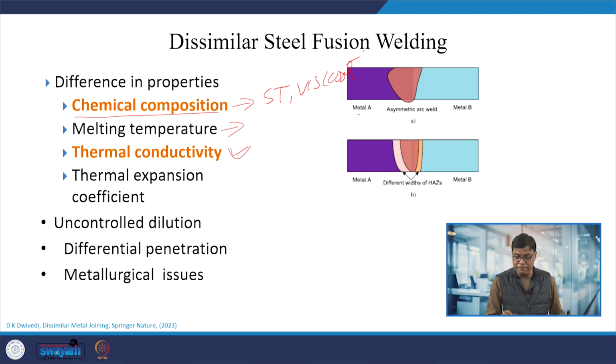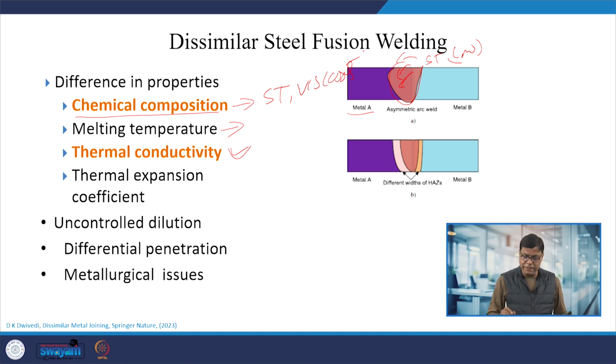Here we can see that for metal A, the weld zone is more skewed towards A as compared to B, because of the increased possibility of flow of the molten metal towards metal A. Metal B would have shown lower surface tension, ST is low on the B side and it was high on A, that is why it was flowing to this side, and most of the heat got transported towards A and that resulted in greater melting.